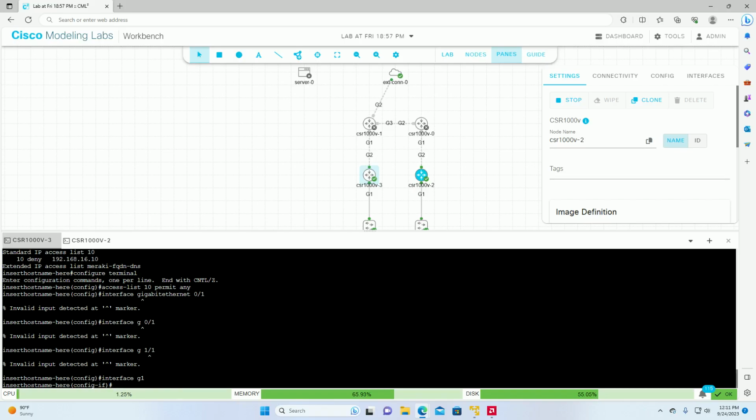Okay, so here is where you do the Ethernet, wanting to deny and access certain IP addresses or groups.